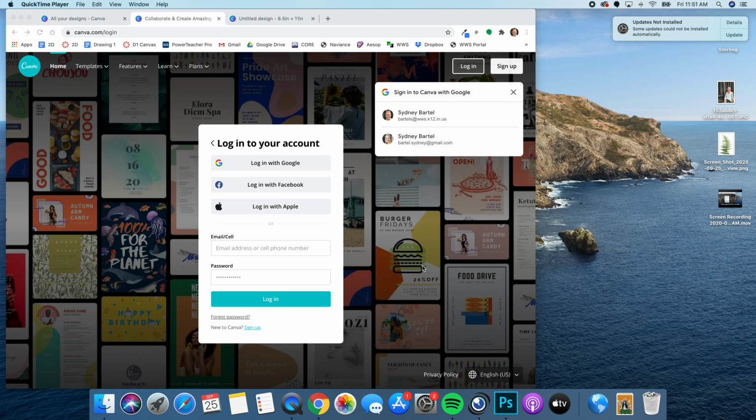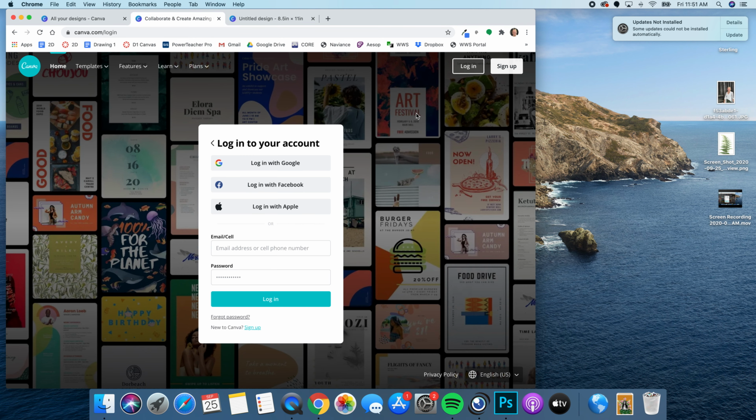Okay, so this is your Canva basics tutorial for how to use Canva for your portrait project. So go to canva.com and you are going to either log in if you've used it before or create a new account. Make sure that whatever way that you are signing in, you remember your username and password. If you're signing in with an email address, make sure that that is an email address that you have access to. So I sign in just with Google, so I'm going to sign in really fast.